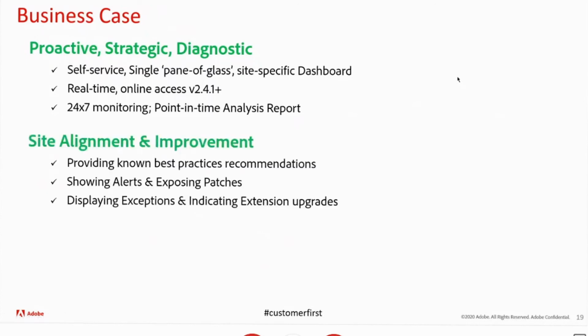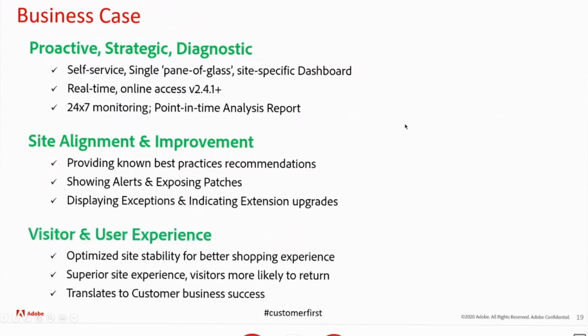It's built for site alignment and site improvement. We present best known practices to you, how to fix your site. We show load. We expose patches that we've built that you need for your site. And we're displaying exceptions that you need to take a look at in your front end or your custom code and say, why am I throwing this exception? And also, what extensions do I need to upgrade?